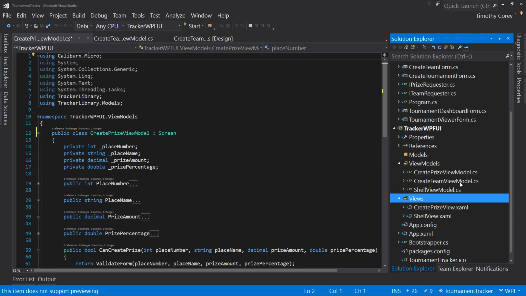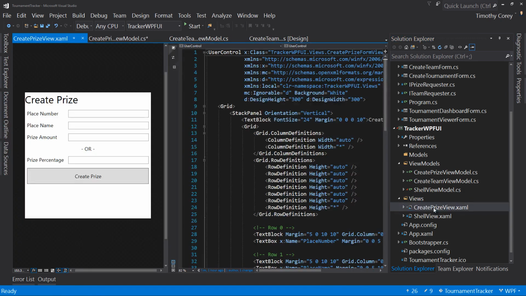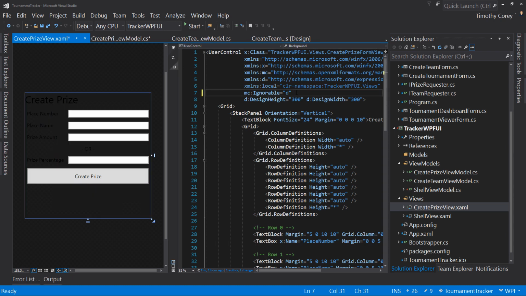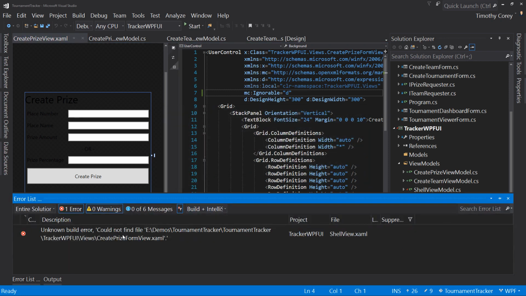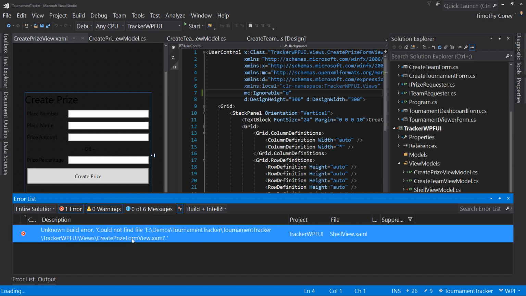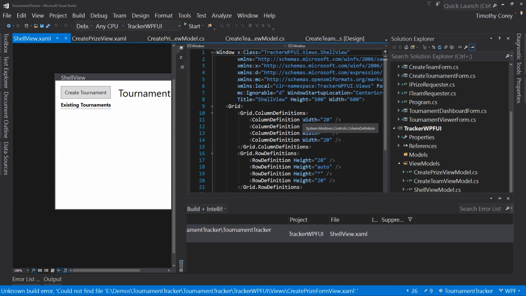The nice thing is that's not a lot of changes to make in order to rename both our form and our view model. The other thing I want to change while we're here is in my view model, I left the background of white on. So let's turn that off. That was just for us to see it easier when we're actually making the edits. If we were to run this, we'll get build errors. Let's hit no and find out what the build errors are. Cannot find create prize form.xaml. So let's find out where that is.